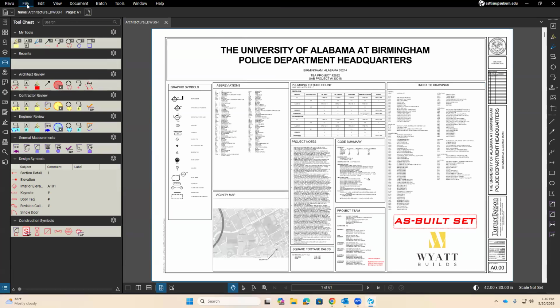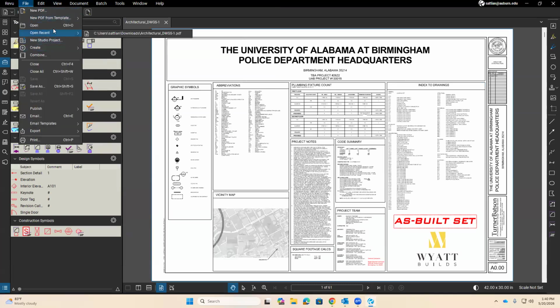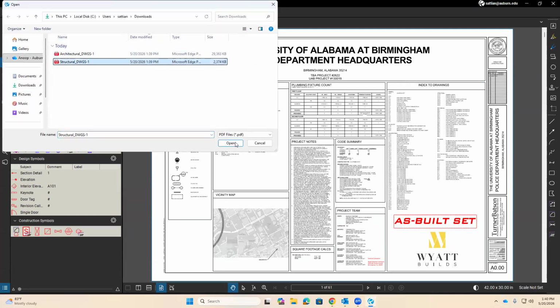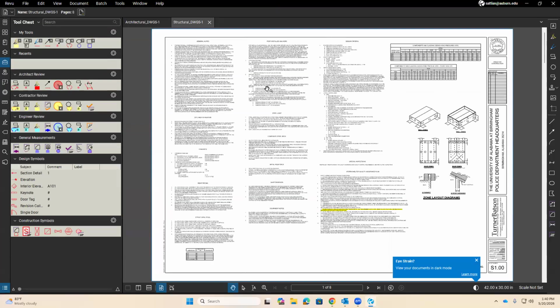So I'm going to open the architectural files. I'm going to open the structural files. So you should see 2 tabs at the top. Just to give you a little lay of the land, notice there are toolbars on the right-hand side, and there are different toolbars on the left-hand side. On the left-hand side, depending on what you click, you'll see a different palette, okay? In this case, it's the tool chest.